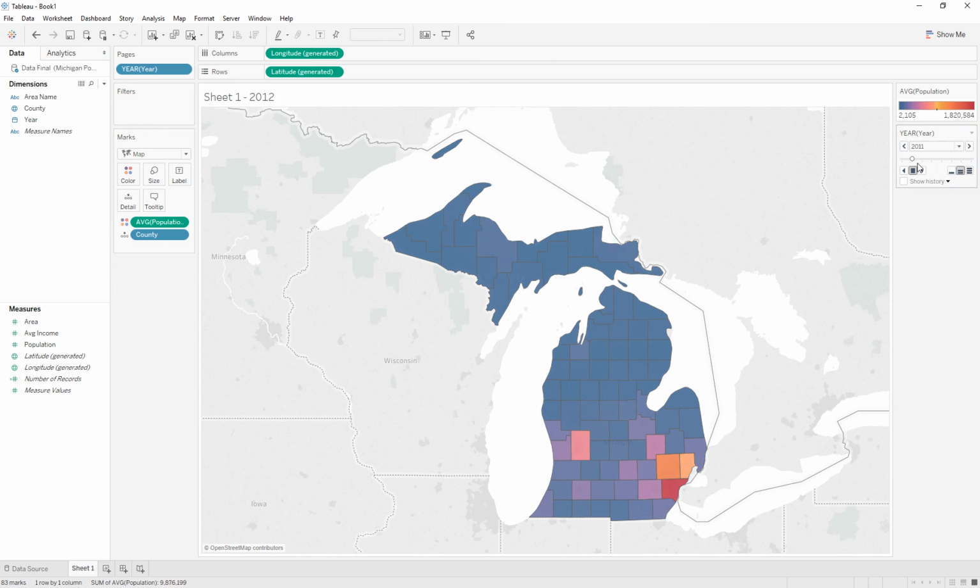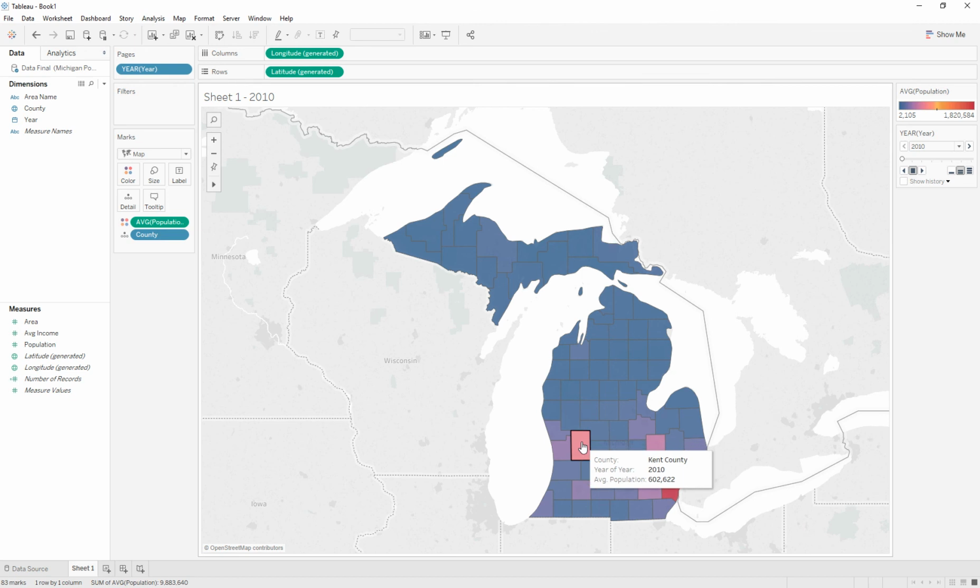So that does signify that there is, at least, let's see, for Kent County, if you look at it, it is obviously a really lovely pink color at this point, and it gets lighter. So we can tell that the population actually does go up.